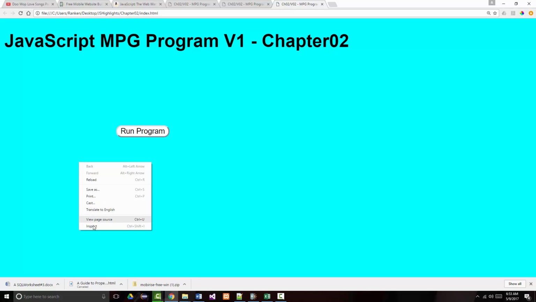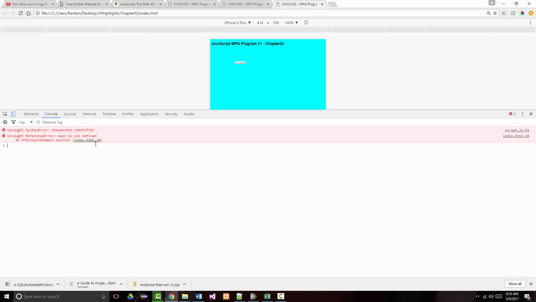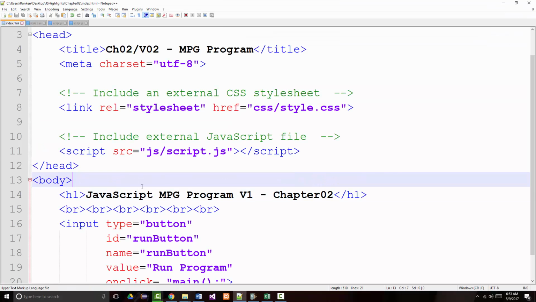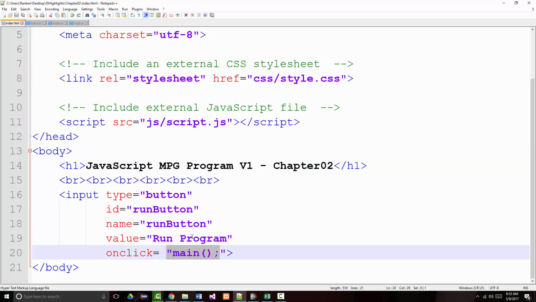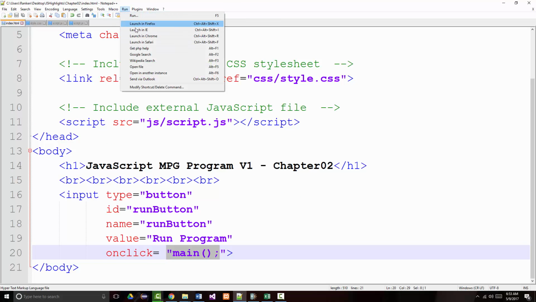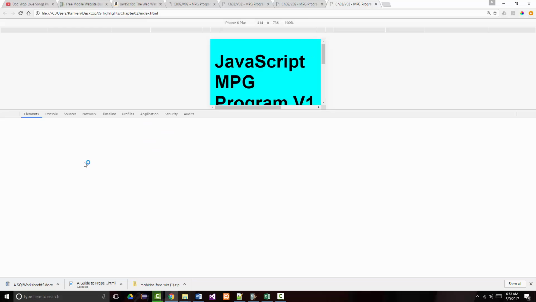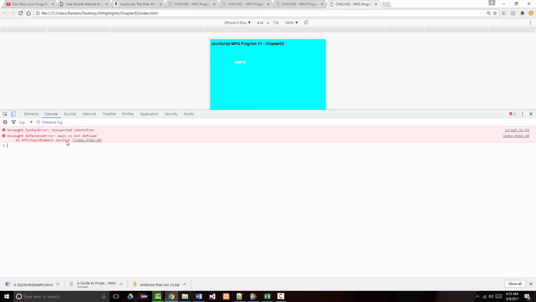We've got an error. You always go to inspect, and we click our console. And it says main is not defined in the on-click. Well, let's double check that. There it is. There's main. And the problem again is I left off a doggone left parenthesis. So let's try that again. Still doesn't like it. Again, main is not defined in the on-click in line 20.